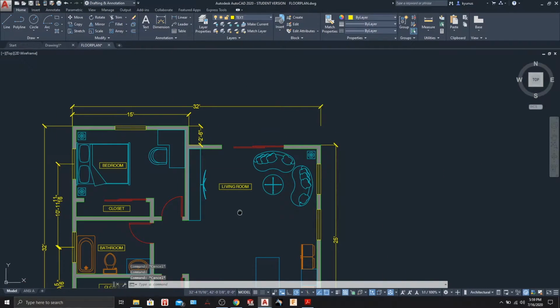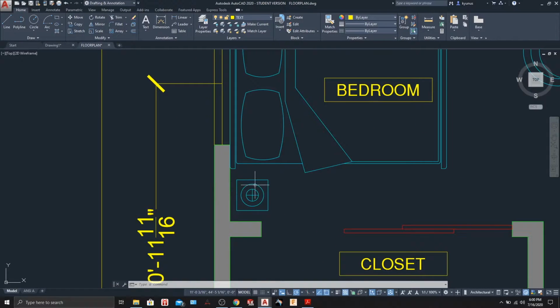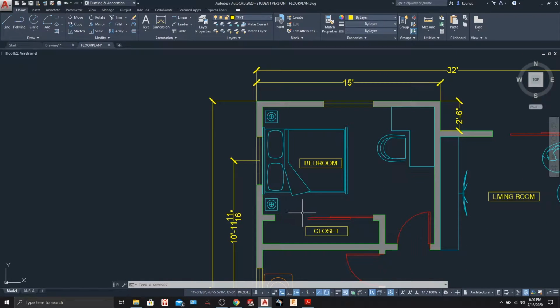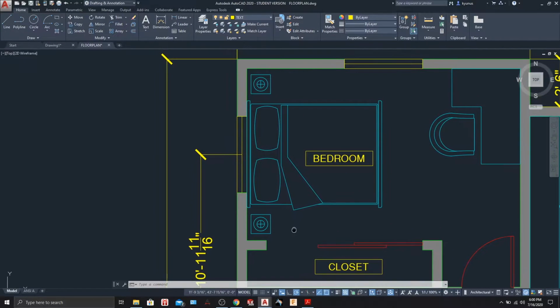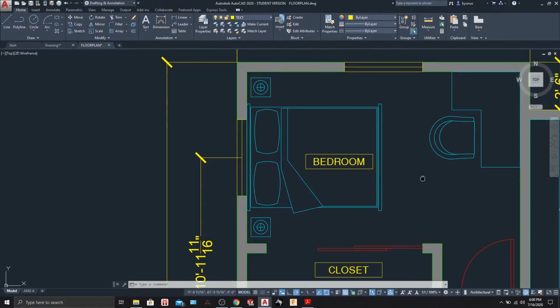Now let's say in the bedroom we have a nightstand, so if I try to select it, I just left click and it selects my lamp. Since this is not a block, you have to do all the selection manually. Alright, now talking about blocks, we'll cover the block thing in a separate video. Let's not focus on it for now, we'll focus only on selection. Okay, so just left click and selection, this is the one thing.